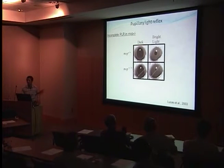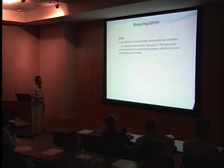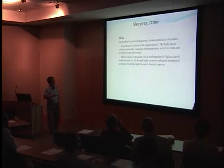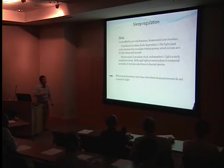This is mediated mainly by rods and cones, but the rods and cones seem to have a thinning for the constriction mechanism, and other perceived recognition, but this is a pretty new finding. Sleep is controlled briefly by two mechanisms. One is called homeostatic. The other one depends on the clock, the internal 24-hour cycle. The other clock is independent. And let's talk about nighttime acute motor. The thermal heat in the external animals increases or not in diurnal species. And in the melanopsin knockout mice, the dual photoreceptor function is lost, and they have to be independent, even the response to night, so their scene recognition would be screwed up pretty badly.